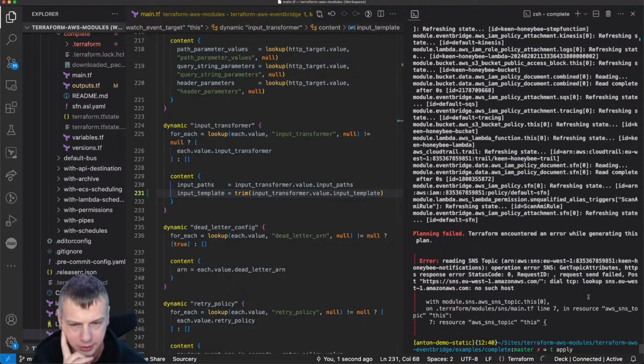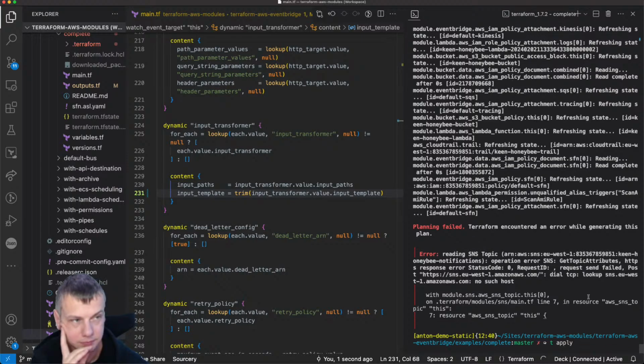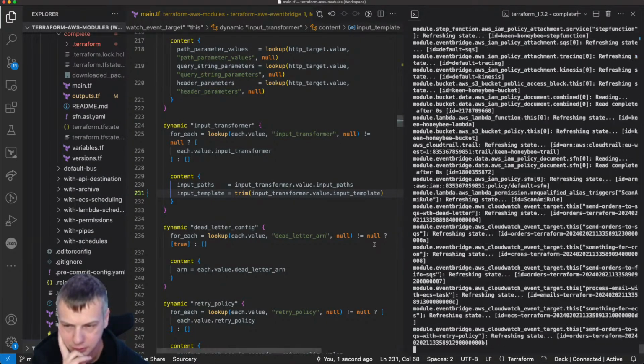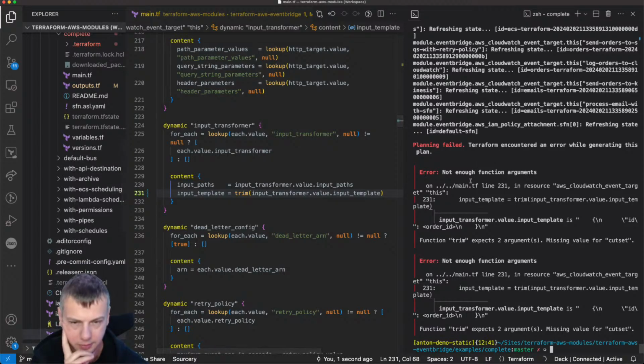Now this is not related, I guess. No such costs. Yeah, this is what I wanted. Not enough function argument. Cut set. Trim.